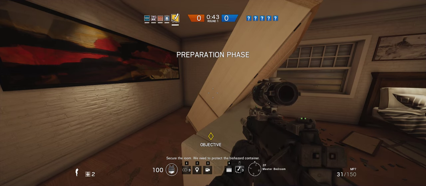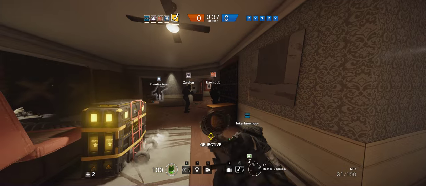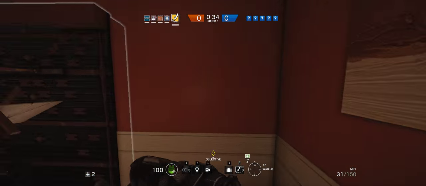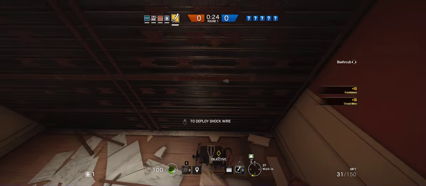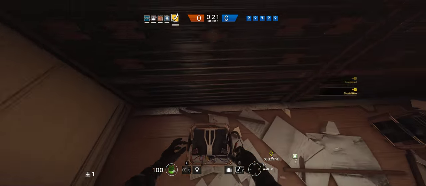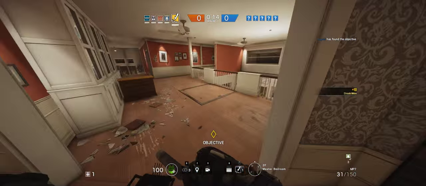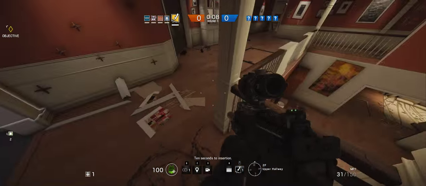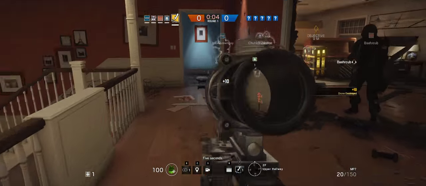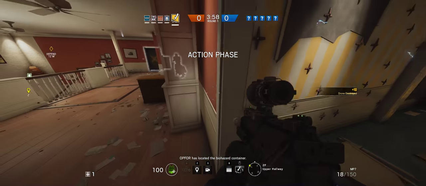Secure the room. We need to protect the biohazard container. Lace device. Op-4 drone located the biohazard container. Flight welcome, Matt. 10 seconds to insertion. 5 seconds. Mute. Grab that and put it back Op-4 a little bit. Op-4 located the biohazard container.